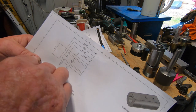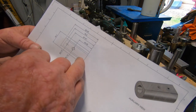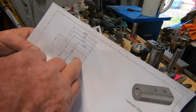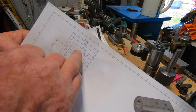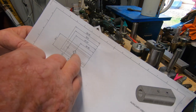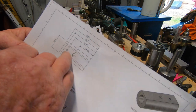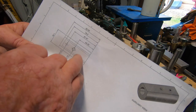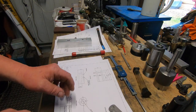76.2mm in. So my idea now is to put an end mill in the collet chuck in the tailstock, and drive it up to 76.2, and then I'll use a boring bar because that'll give me a square end, hopefully. A square end at the end of the bore, then I can use a boring bar and just open it up to 19.05. That's the plan.